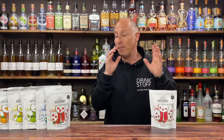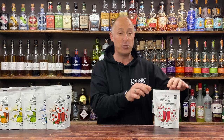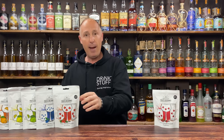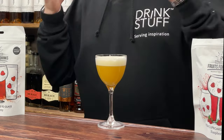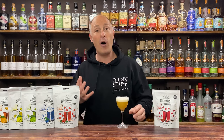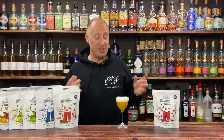For this, I'm just here to show you a couple of cool things you can do. These have come out of the Drink Stuff showroom, so I'm not opening them all up — they need to sit in the showroom. I've just opened up the raspberry for now, but this will work for the raspberry, strawberry, and blueberry. Maybe you could try it with the orange, lime, and lemon too. I've got a little mini cocktail here to start off with. If you've tuned into my other channel, you'll know exactly what's coming because I've done this quite a few times — it's a really cool garnish.